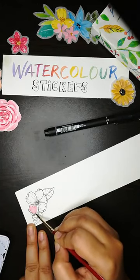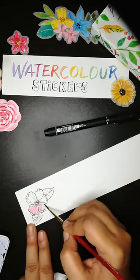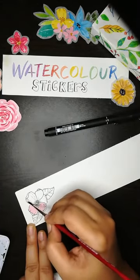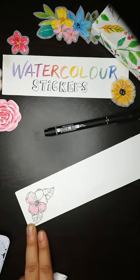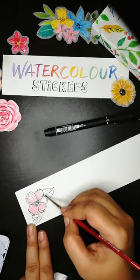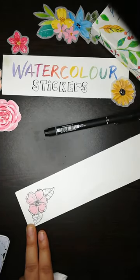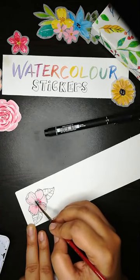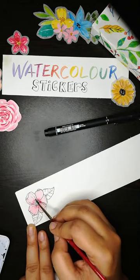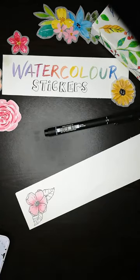So I'm going with a watery consistency. So don't aim for perfection of the kind that you have absolutely even paint everywhere. Try not to do that, because that would be quite like print, and printed stickers we all get. We have umpteen printed stickers everywhere, so you really don't want to achieve a print-like effect, right?